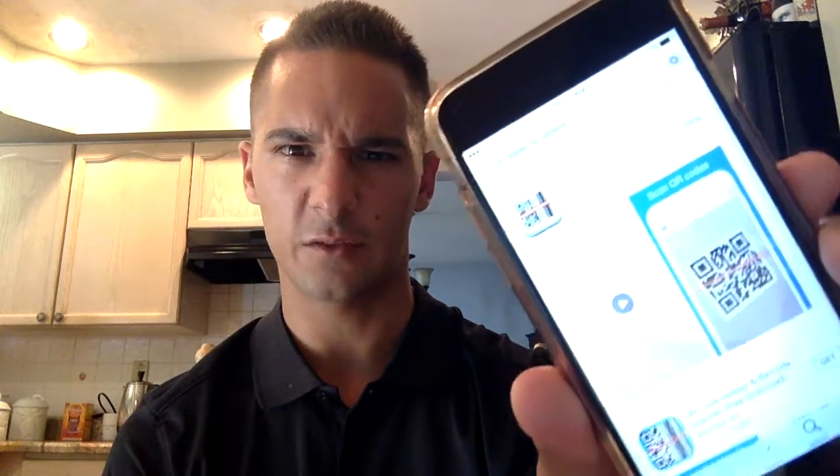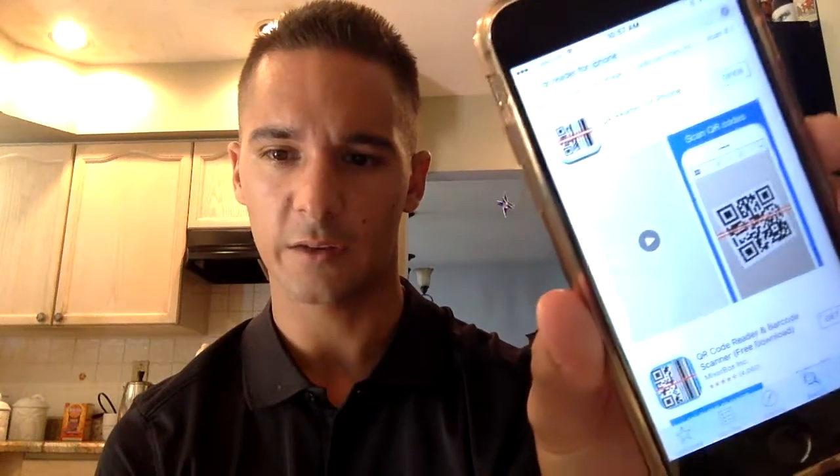So for homework the night before, you can say you've got to download this free application called QR Reader for iPhone or QR Reader in general. Go to the App Store, you search QR Reader. As you can see, I did QR Reader for iPhone, and it comes right up, and it's free. And there's another one down there.